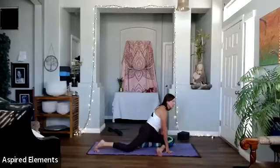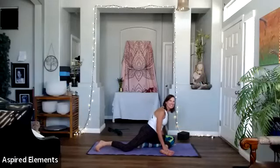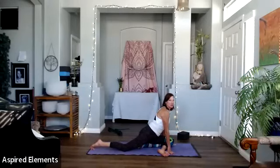Okay, so to make this deeper, pull the heel up, pull it up, or curl your toes under on the extended leg and take that leg further back. Drop the right hip now. Drop it.